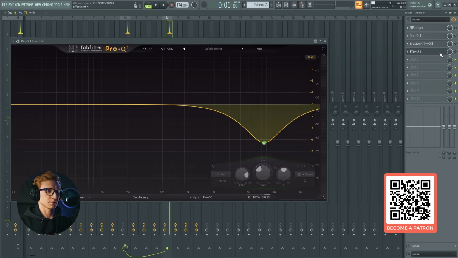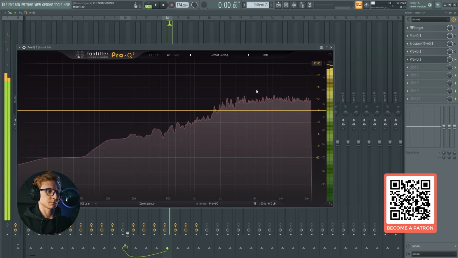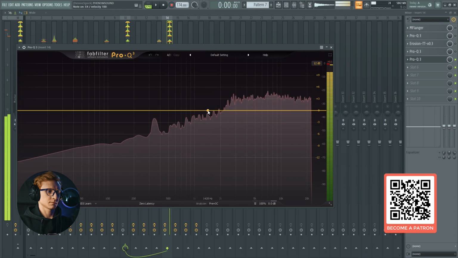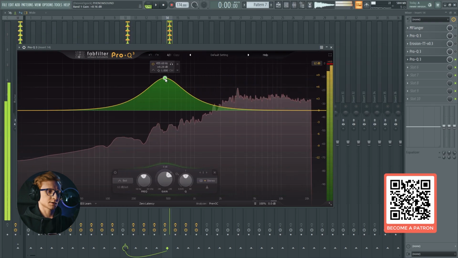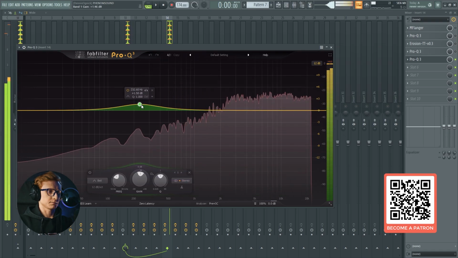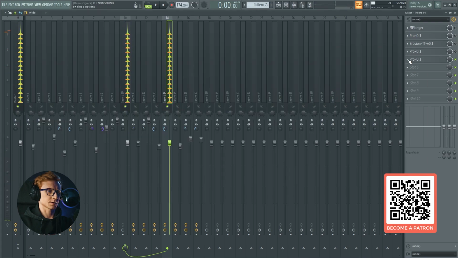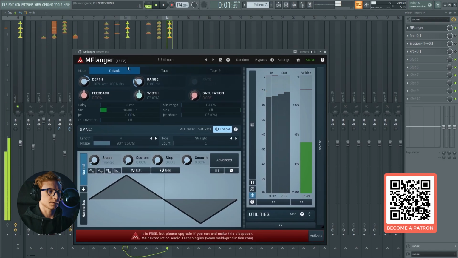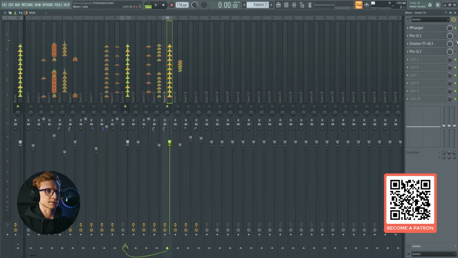Let's take a look at the frequency range of this sound. It's quite wide, it has lots of high-end information, some of the mids from 200 to 1K Hertz, so it's pretty much filling the space quite well. I'm adding some final touches, like flanger, to make it more moving and smooth it up a bit.